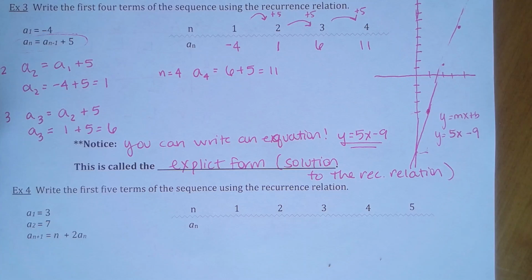So 1, 1, the next term would be 2 because it's 1 plus 1. The next term would be 1 plus 2, which is 3. The next term is 2 plus 3, which is 5, and so on, and it keeps going. And that's a really easy equation to write as a pattern, a recurrence relationship, as looking at the sum of the previous two terms. But the explicit formula is actually pretty hard to find for that one. So they have benefits in both ways.